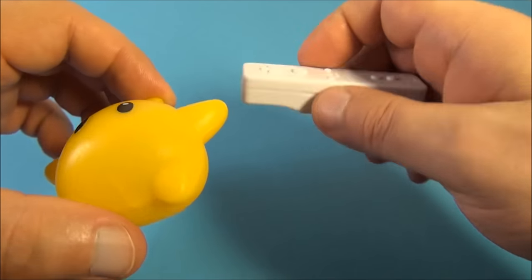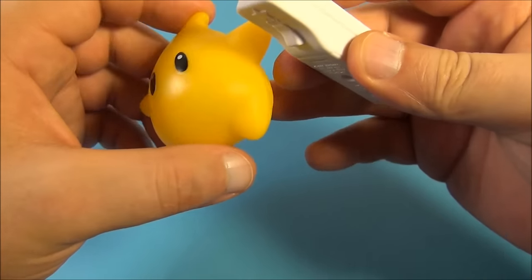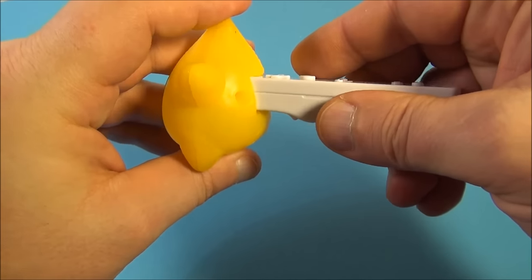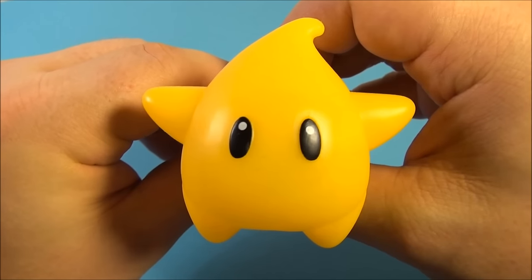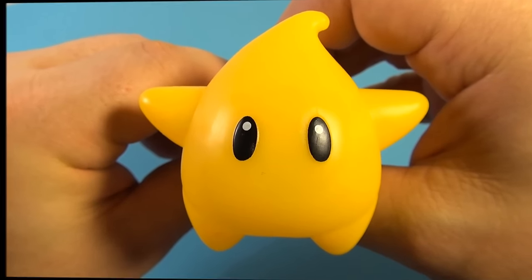Pull that out, activates the battery, and then you get a little light up LED there. And then all you do is you just plug this in the back just like so, get that slide in there, and then it illuminates Luma just like this. I don't know if you can see that but she's glowing, very neat.